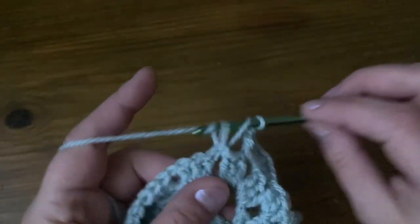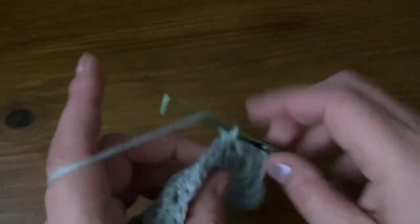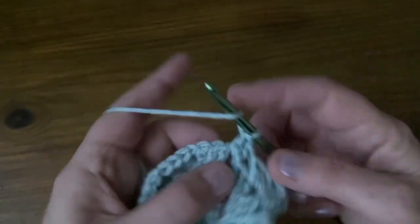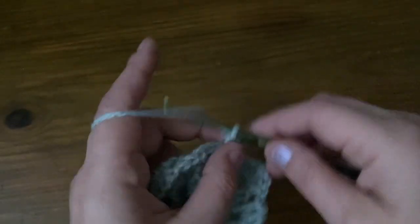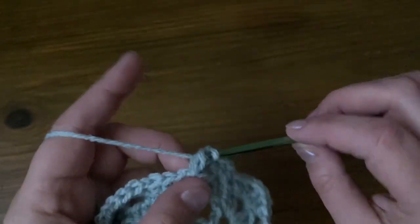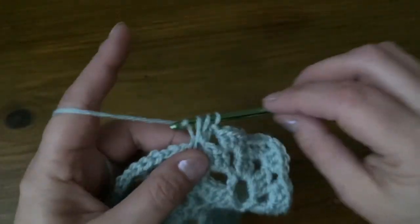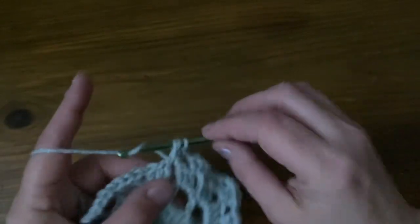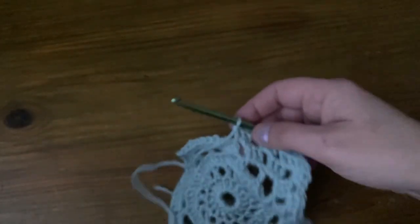So this is the last edge we're doing before joining. If this is your first square, which it probably is, you just carry on with this. Chain 1, 3 stitches, chain 1, 3 stitches, until you get to the end. And then when you're ready, on your second square, you'll start joining them. So it builds up really quick, the blanket, because you join the squares as you go. There's no faffing around at the end, having to join them all up.